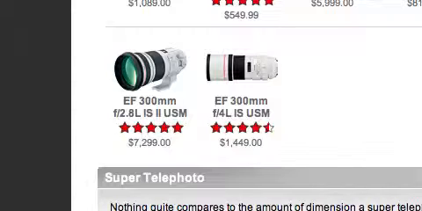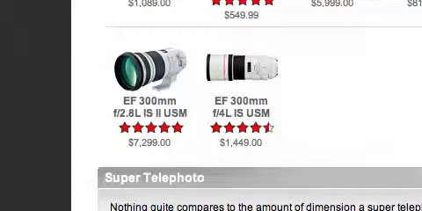Again, it just depends on your usage, your budget. The budget for me is pretty much everything. If I had a choice, if money was no object, obviously I'm going to go for the 2.8. Okay, the one on the left, the 2.8, hands down. But money is a factor, obviously.